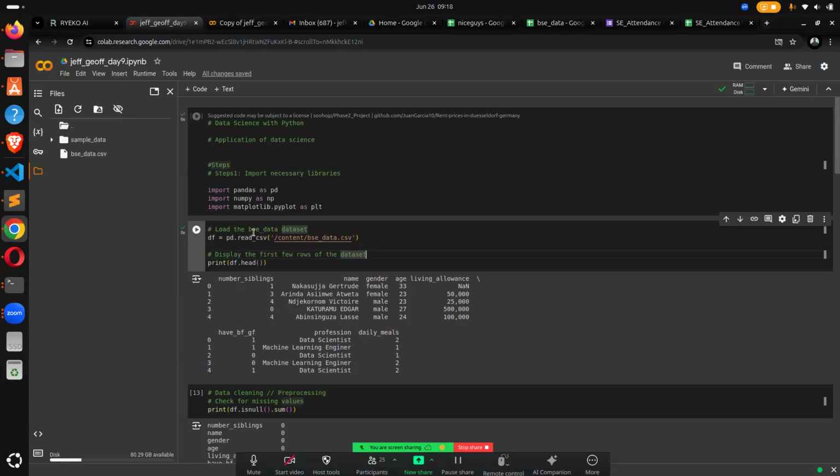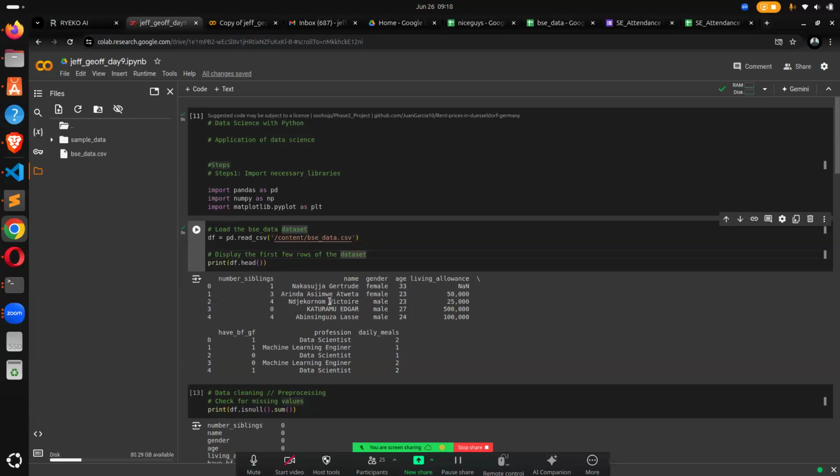Now, once we load the data set from this directory where I've uploaded the BSE dataset, I've also put it in the chat for you. You can put it and then run it locally on your machine. Then it will display, I wanted it to display the first 5 rows, which is the column header and then at least the first 5 records.